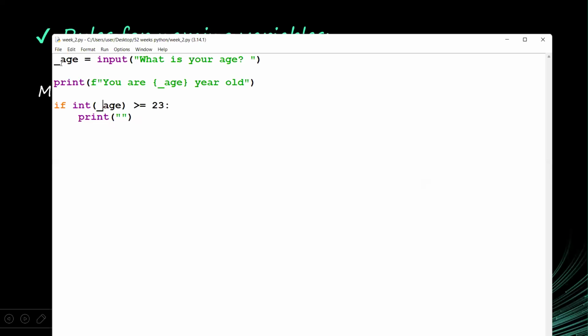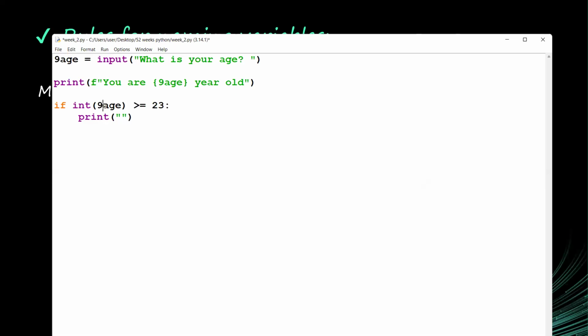But if I try to start this age with a number or anything at all that is not a letter or an underscore, there will be a problem. It will not work. Python will tell me, no, you're violating my rules. I have some grammar. Remember in the last class, we talked about grammar, the rules for writing Python.